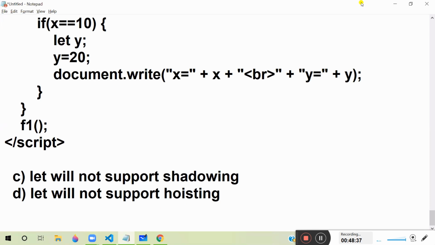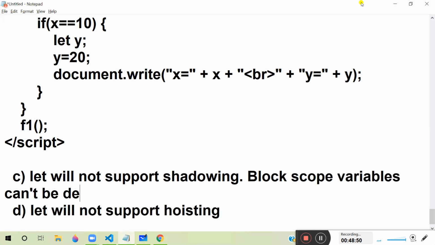Let will not support shadowing and hoisting. That means the point here is block scope variables cannot be redefined within the scope.